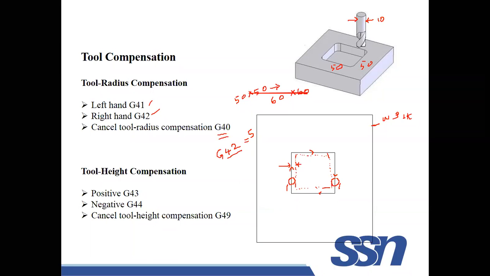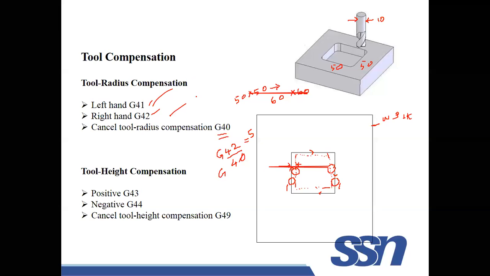So the cutter location will be like this. Now the cutter location will be here, the cutter location will be here. Now the distance from here to here will be 50. You can have the exact dimension. This is the advantage of using tool radius compensation. If this is not required, then you have to put G40. This will cancel the option. So depending on the part to be machined, whether it is a die or punch, you have to choose tool compensation, right hand or left hand. This is one way.